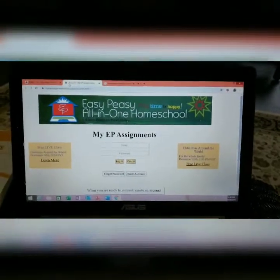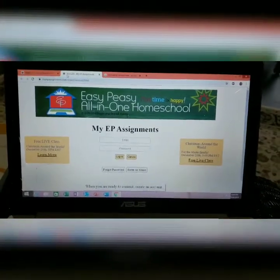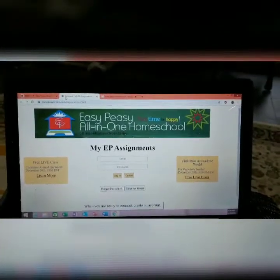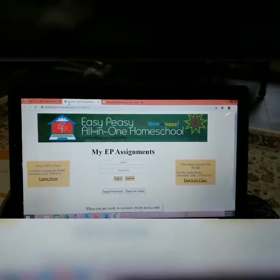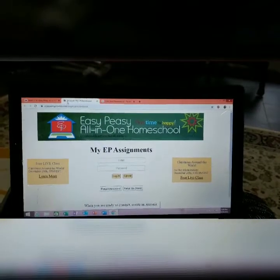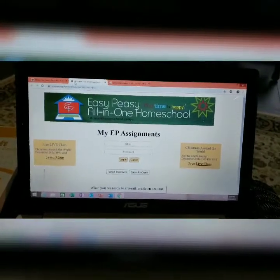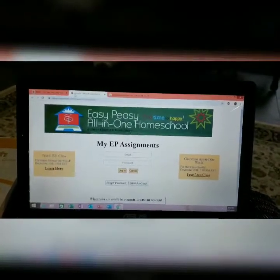And this is what we're currently using. Both my children are currently using Easy Peasy. My older son is in Step 2, 6th grade, and my younger son is in the 4th grade. And what happened was my younger son switched over to Easy Peasy when we figured out Horizons wasn't going to work out. I didn't really have a lot of money to switch to another curriculum, so we just thought we would go back to Easy Peasy. We've used it before, and my son was okay with it. And then my older son decided that he really liked the look of it from watching my younger son use it, and he decided he wanted to switch over to Easy Peasy also.